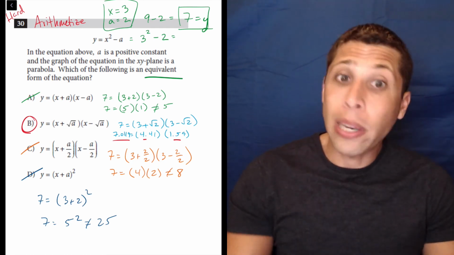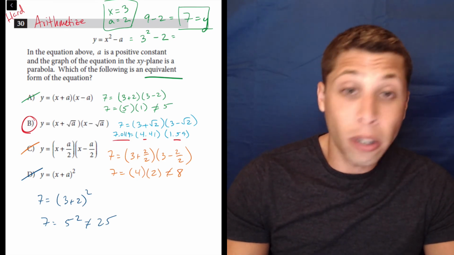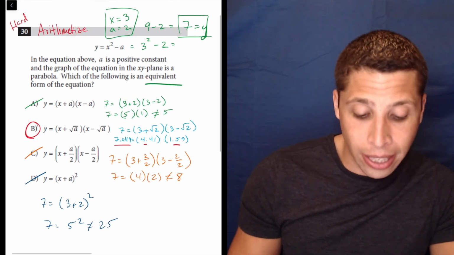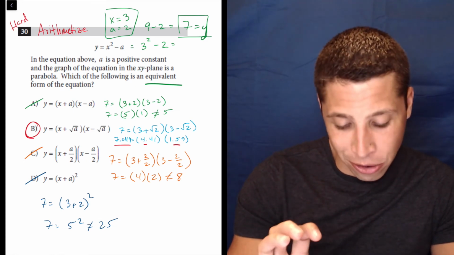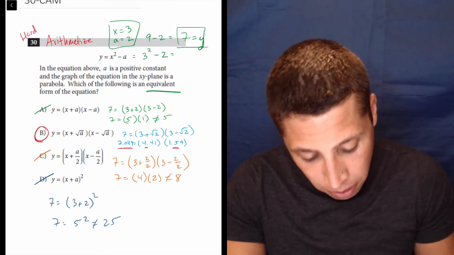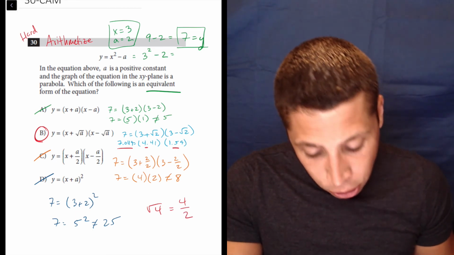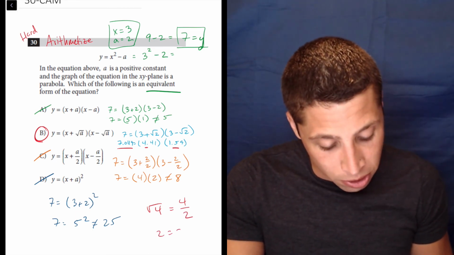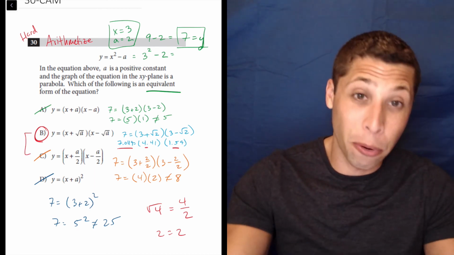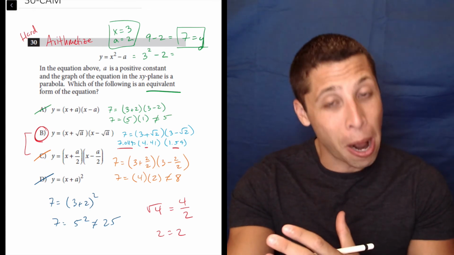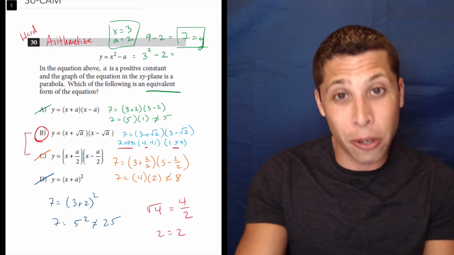So that is okay. That was my goal here, was to show you how effective this strategy can be. And so there are other numbers we could have picked if we really thought about it. Like I said, A being 4 would have been kind of useful. However, it also creates a situation where the square root of 4, so choice B, is equal to, in choice C, 4 over 2. So 2 is equal to 2. So that would have meant that B and C would have given me the same result. They both would have worked. And that's okay. That also is a problem with arithmetize, but it's one that we can easily overcome by just trying new numbers in those choices.